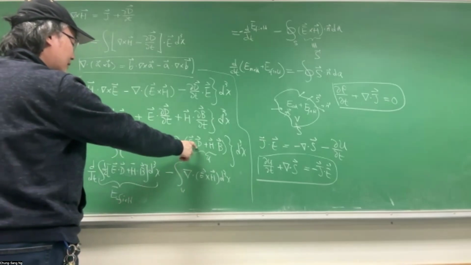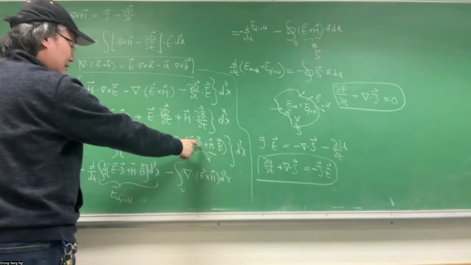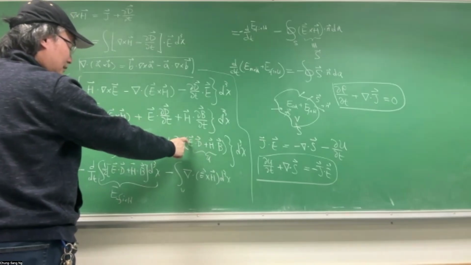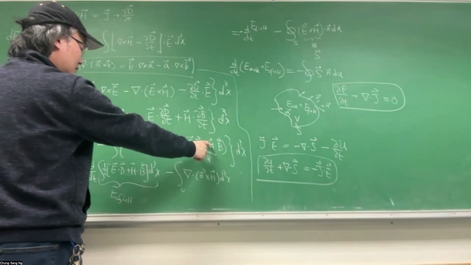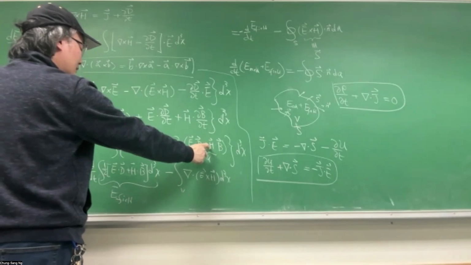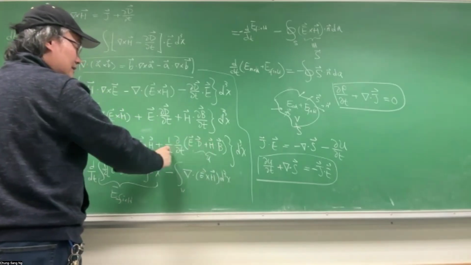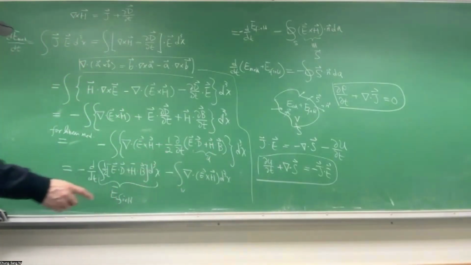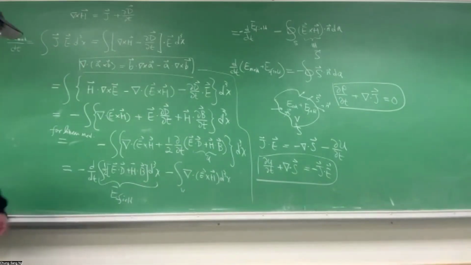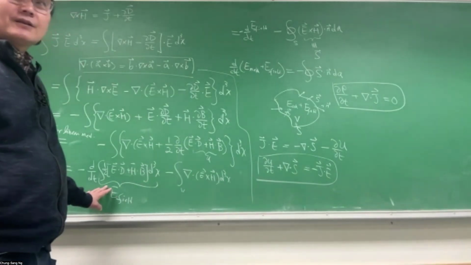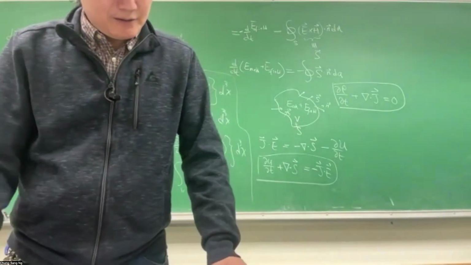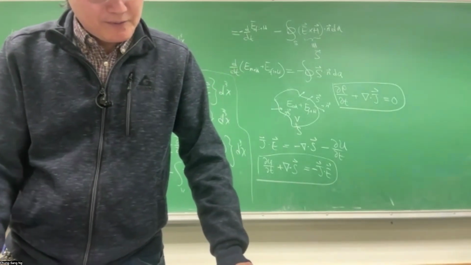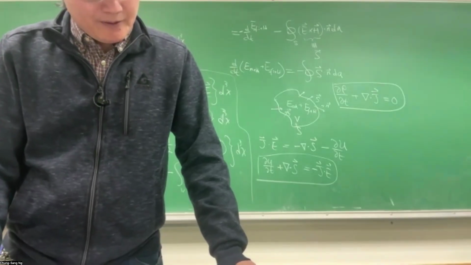And then for vacuum, obviously, just change that. D will be epsilon 0 E, so this will be epsilon 0 E squared. And H is B over mu 0, so this will be 1 over mu 0 B squared. Okay, and then with the 1/2, that is the energy density. Okay, so these are the things that go into the energy conservation. All right.